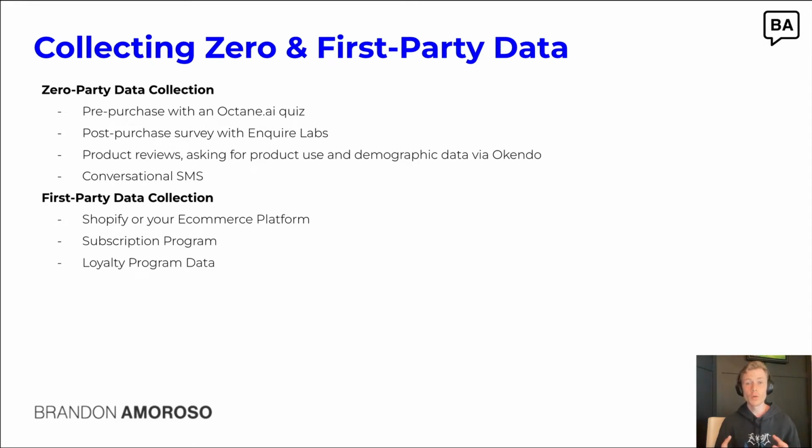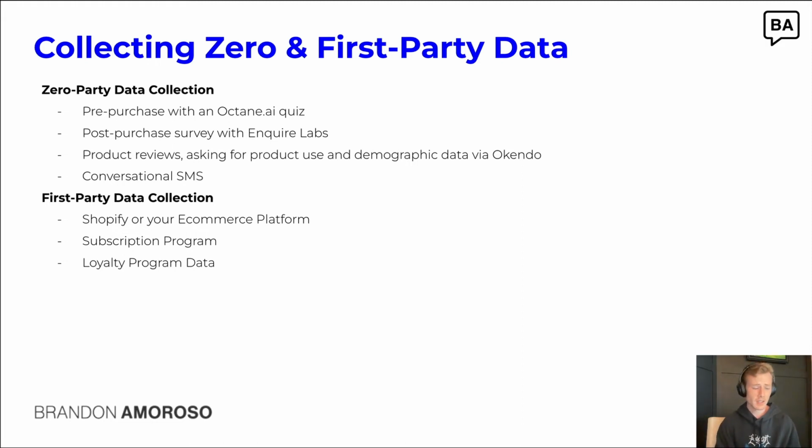And then fourth is with SMS itself. So you can implement conversational SMS communications where you would text somebody and say, hi, do you like red, white, or rosé? Reply red for red, reply white for white, and reply rosé for rosé, or whatever keyword you want to set up that matches to that particular attribute. Then, depending on the response, that is stored for that contact profile and can be used for segmentation later on. So you can even use your SMS marketing program to further aggregate zero-party data.